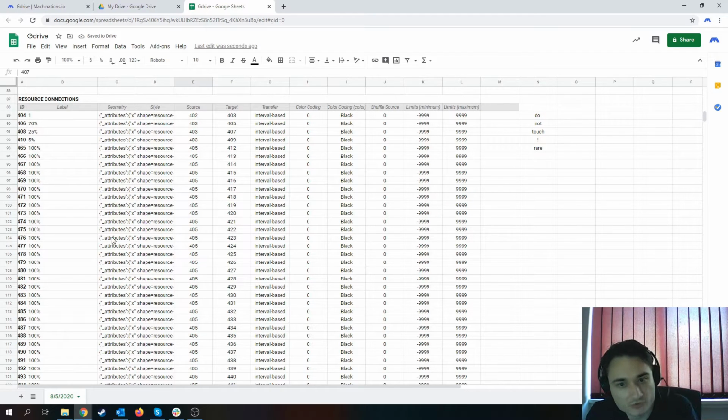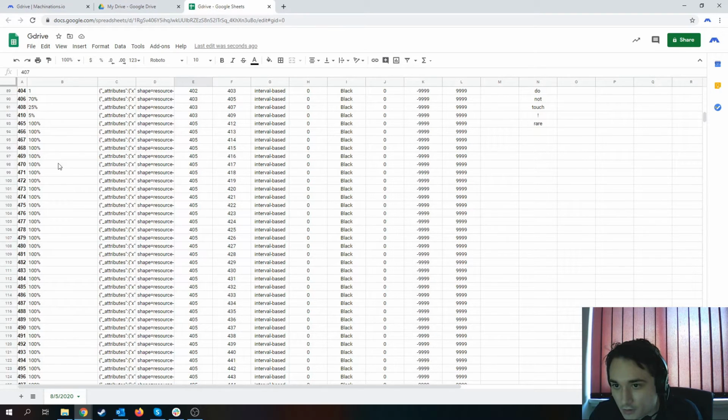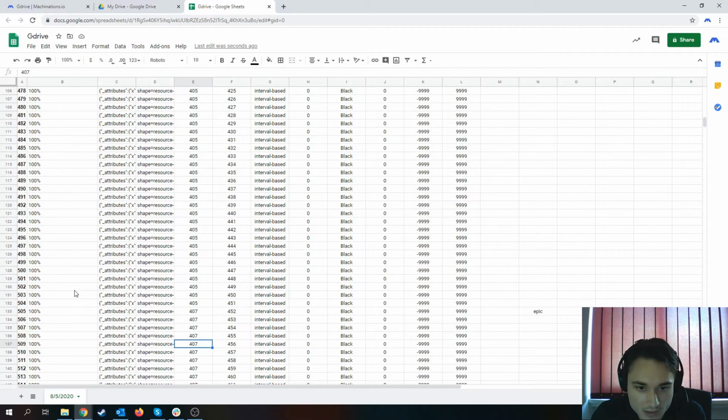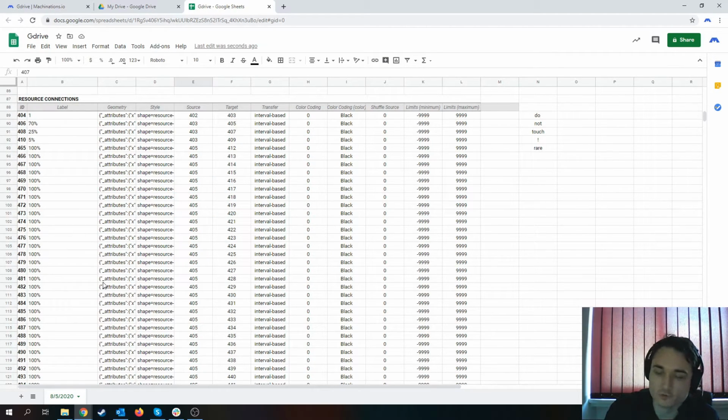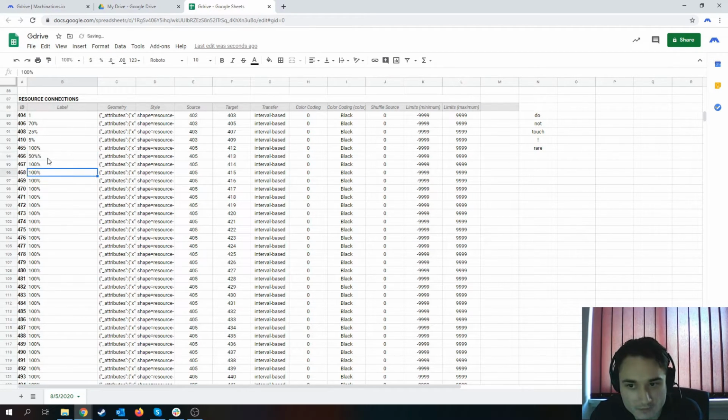I can do 200%, I can do whatever I want, because they will all calculate it, add all of them, and then divide by their number. So let's say I had here 100% and this one would be 50%, and we'd only have those 2 nodes, this one would be a 66% and this one would be a 33%, 33.3, whatever. So this is how Machinations calculates them. So there's no need to concern yourself about those labels. The only important ones are these ones, because those distribute the rarity.